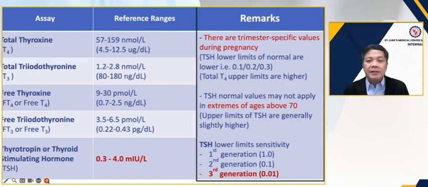So generally nowadays, most of the labs, I'm sure in St. Luke's and most of the tertiary centers, are using third generation. The lower limit is 0.01, so they will report anything lower than this as less than 0.01. But defining 0.01 versus 0.1 makes a difference in terms of defining how severe the patient's hyperthyroidism might be. So that's why generally we said either third or fourth generation TSH is what the laboratory should provide.